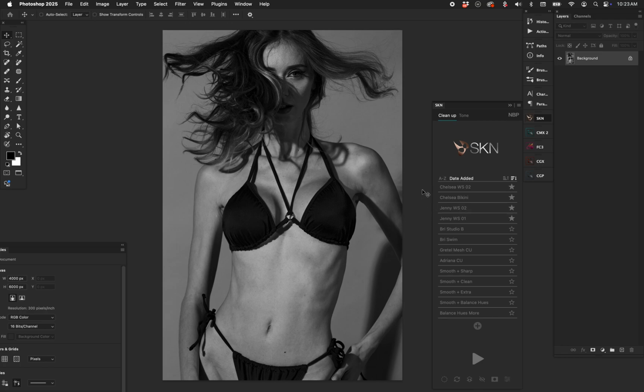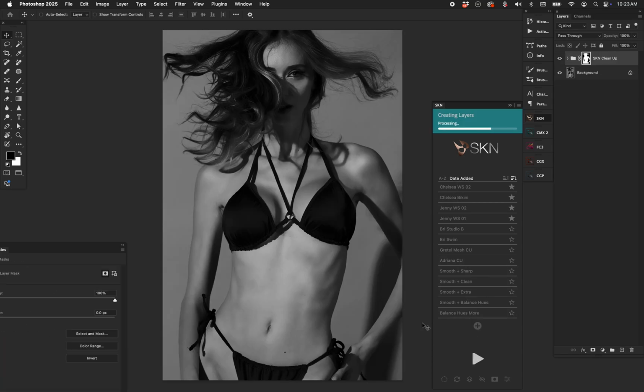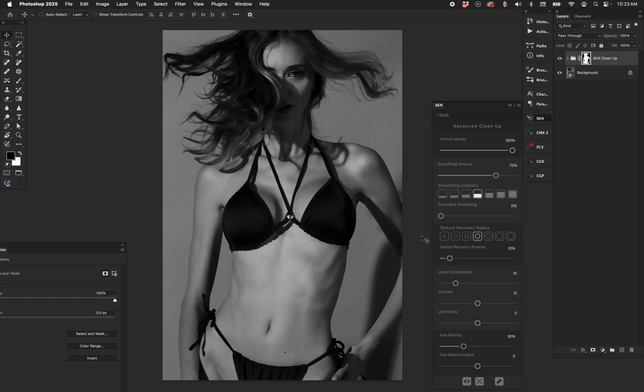So let's go ahead and do that. It doesn't matter what happens here. I'm just going to hit play and let it run the cleanup function. Here we go. All right, as soon as it finishes, the first thing I'm going to do is come to the bottom right little button here, erase mask, tap that, and now I have no mask. As you can see over here in the SKN folder on the layer window, it's a black mask. So you can probably guess where this is going. We can paint with white and paint in our effect, right? So let me shrink the brush a little bit and we can paint in wherever we want it, but we can go a step further.